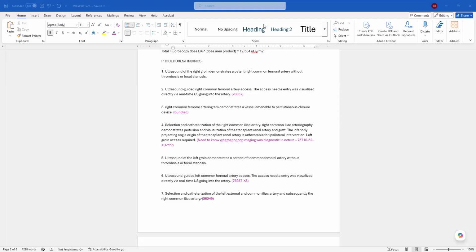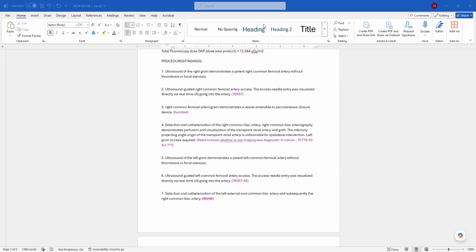So if it was already determined that they were going to intervene, whether you're doing an angioplasty, placing a stent, whatever the case may be, if that's been determined prior to the patient coming for the procedure, then the imaging is not diagnostic. And this is something that I've talked about in depth in most every episode that I've done, because it's really one of those areas in coding I think is the most challenging because we don't have that documentation in the report. So right now, as this report stands on its face, let's say I had access to no additional information, I would not code the imaging.